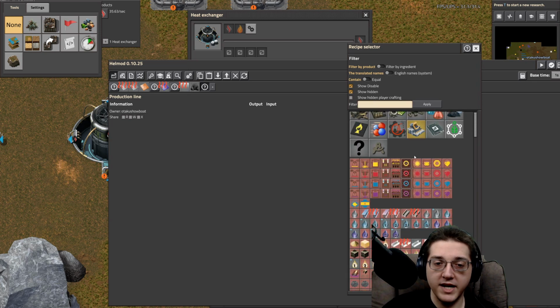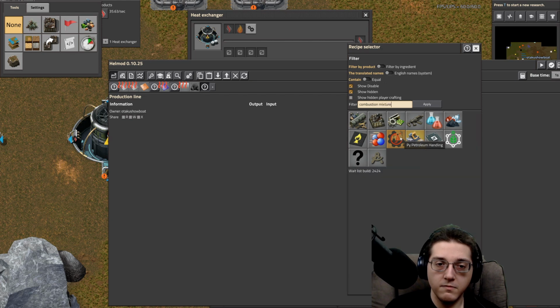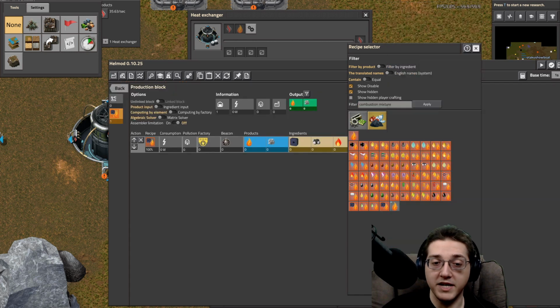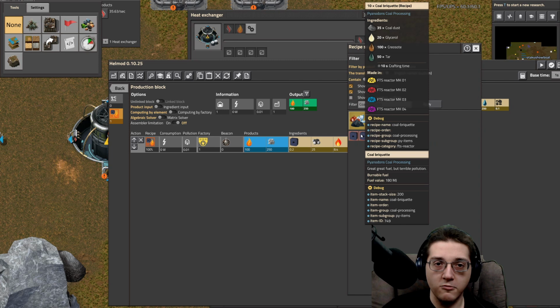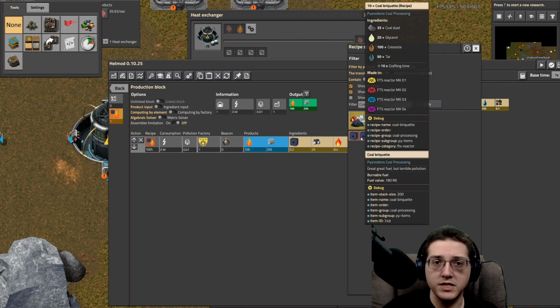So if we look at the combustion mixture, there is only one recipe that gives you 1000C combustion mixture that exists in the pie suite. There's only one. And we need 100 of it consistently. It is going to consume coal briquettes, which it's your choice on what you want to use to get the coal briquettes.